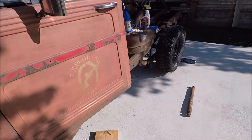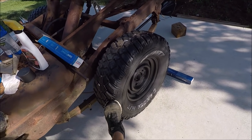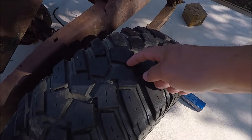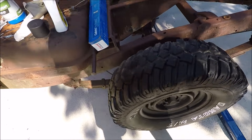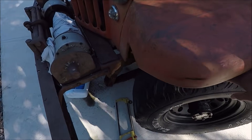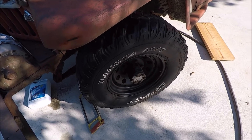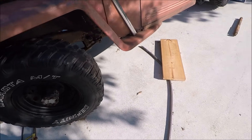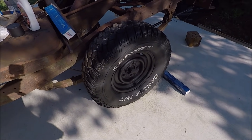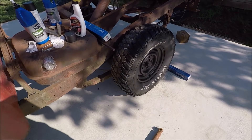I got her some new shoes - well, they're not new but they're better. They got pretty good tread on them, well three of them do. This front one doesn't - it got rubbed the wrong way. I bought them off a guy who had them on a Toyota, they're 31s. First thing I had to do is scrub the daylights out of them and put Armor All on them. I'm not an Armor All fan, but I'm not a white letter fan either, but when I had them put on these rims I didn't specify, so that's what I got.